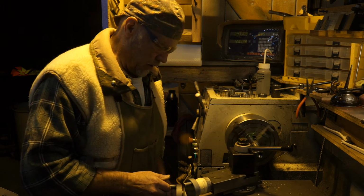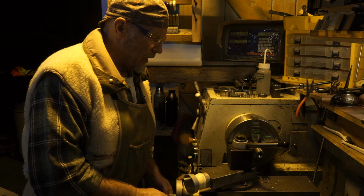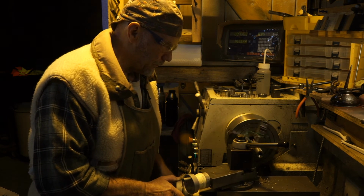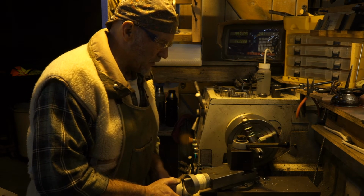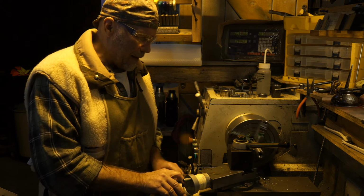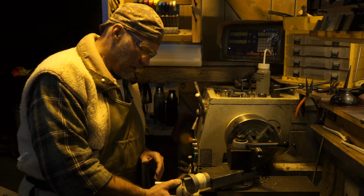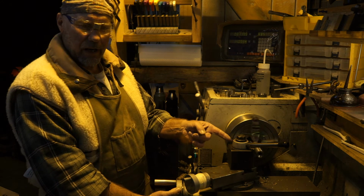I am bottomed out right there. I'm going to come back. Not touching down. This is going to be my new bottom out mark. Okay, so now I've touched the new metal and I'm reading 0.14 here. What that means is I have to work between 0.14 and 0. Touch down in the bottom of the chicken out groove.